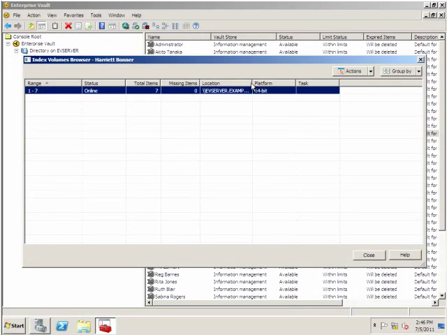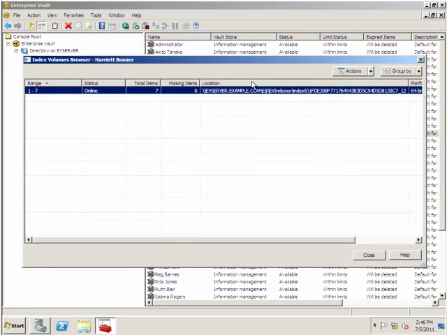First, before I take it offline, let's look at the location of this index. We can see that it's in our index location, EV Indexes. It's in the Index 6 location, and the index volume is 1FDE398. Those numbers should be enough to allow us to find that folder so we can delete the files in there. So let's take it offline.